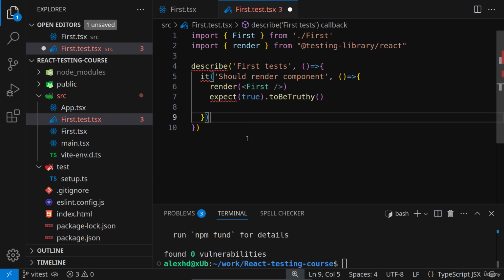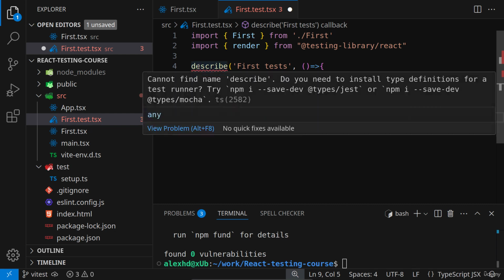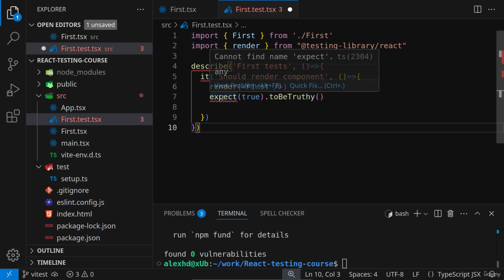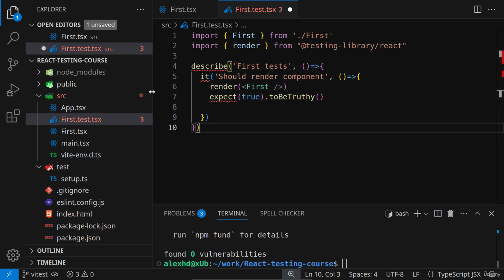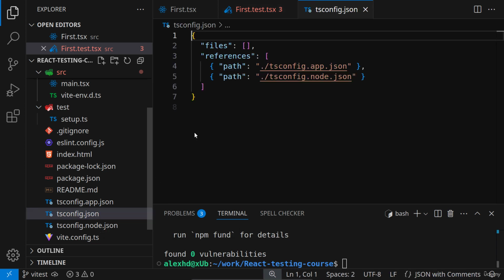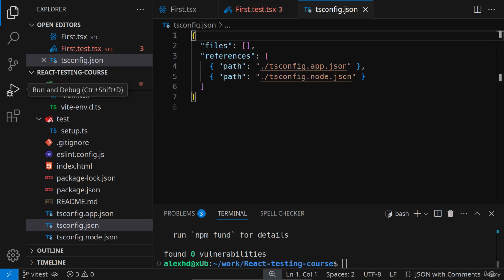But now the problem is that we are getting some TypeScript errors. It tells us that it can't find these functions, the describe, the it, the expect, it can't find them. And the reason it can't find them is because we didn't add them to our tsconfig. So inside the tsconfig.json file, I will add some compilerOptions.